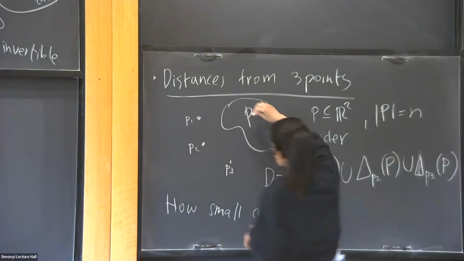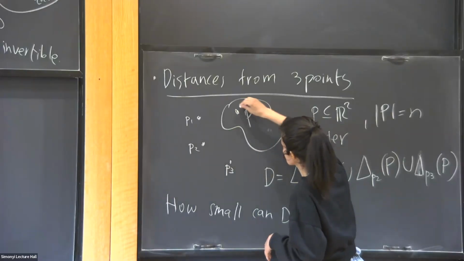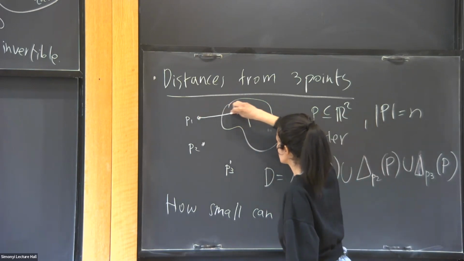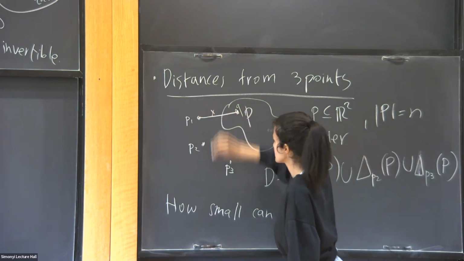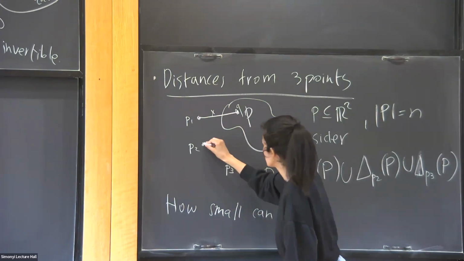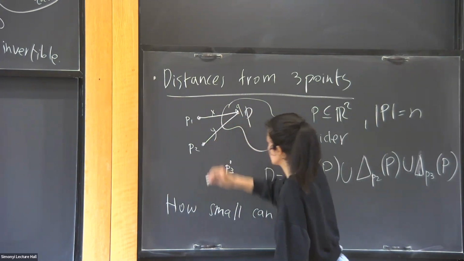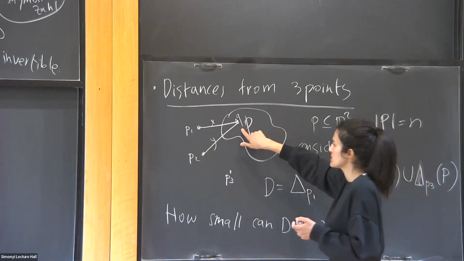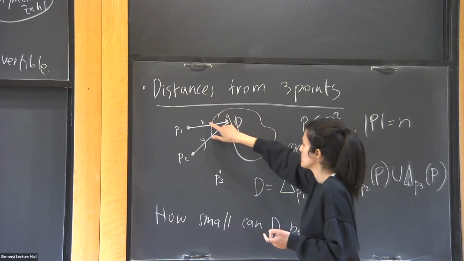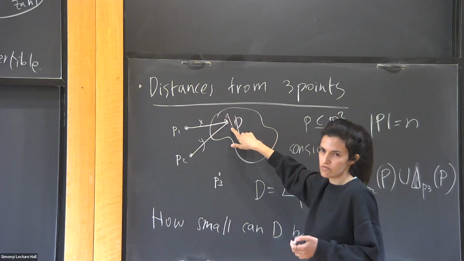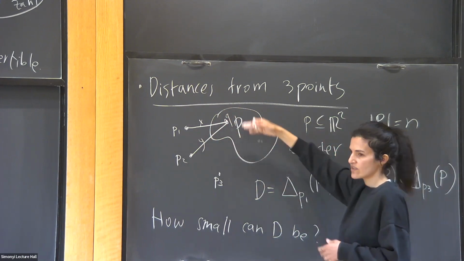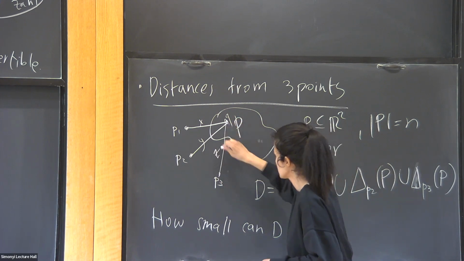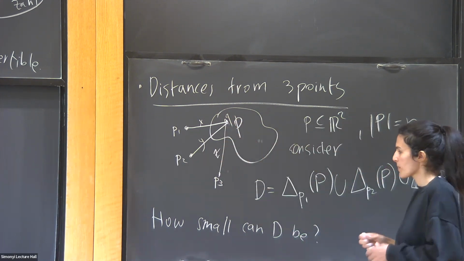So the idea is this: if we take a point in P, let's call it Q, and we check what is the distance between P1 and this point Q, let's call it X. And then we check the distance between P2 and this point Q, let's call it Y. If I'm given X and Y, I don't need to know Q. From X and Y, I can reproduce Q. And then after I have Q, I can compute the distance between Q and P3. Let's call it Z. Right.